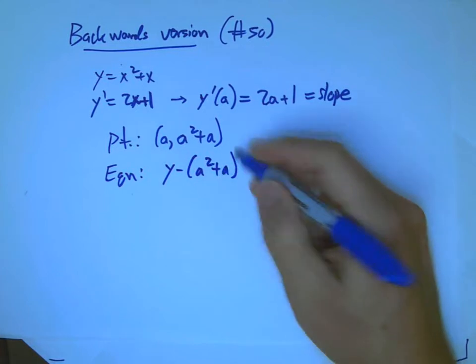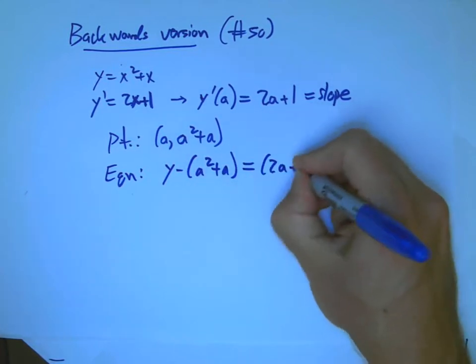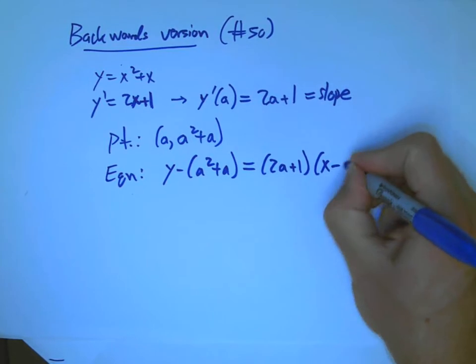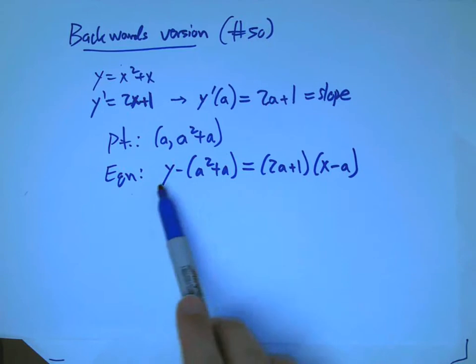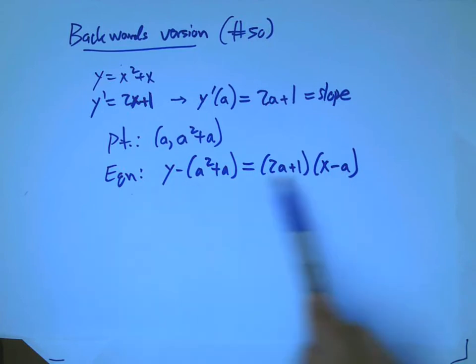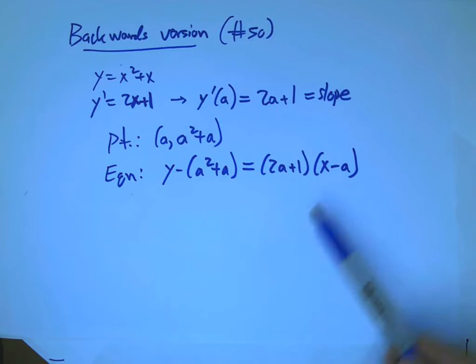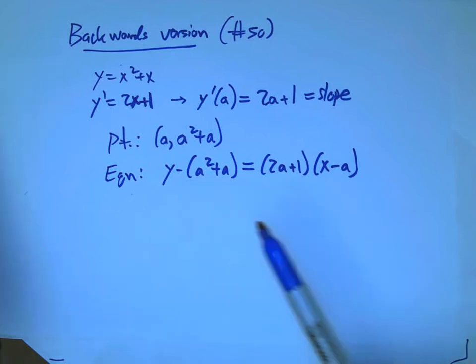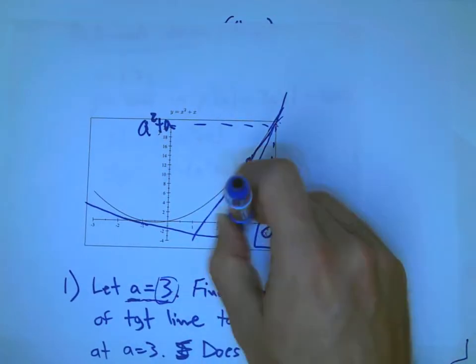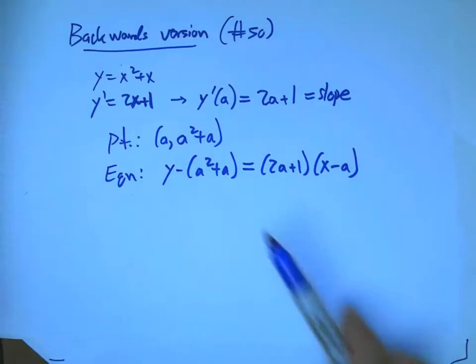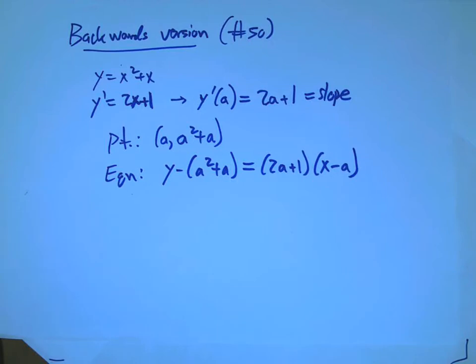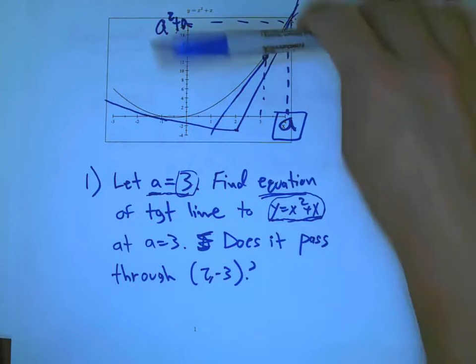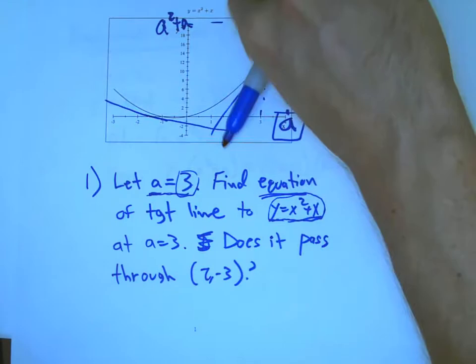Now I can calculate the equation of the tangent line. And this is actually going to be a very cool thing. Y minus the quantity a squared plus a, crucial parentheses there, equals the quantity 2a plus 1 times x minus a. And let's think about what a powerful thing we have here. This is a master formula for the equation of the tangent line to any point on this parabola. You tell me a point A, 1, 2, 3, pi, e, minus 7, or whatever, I can very quickly just whip out from this formula what the equation of the tangent line there is.